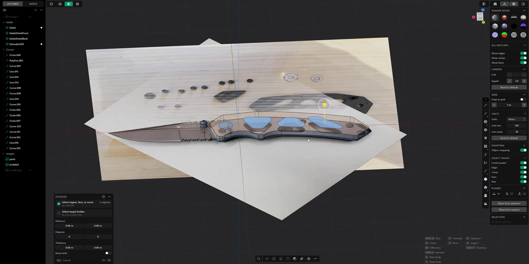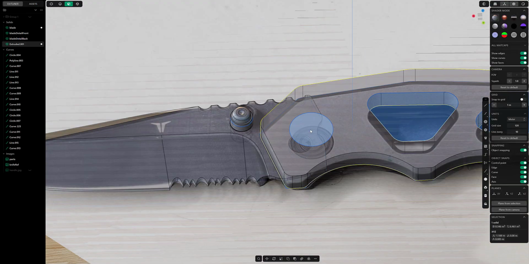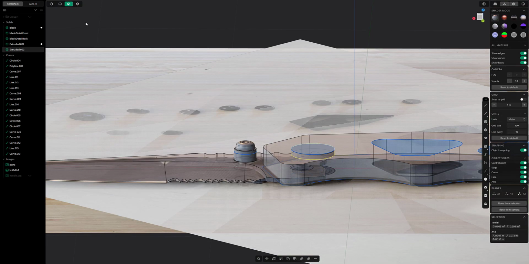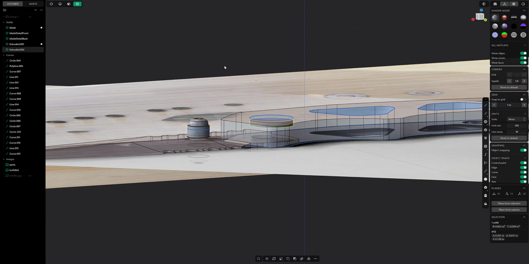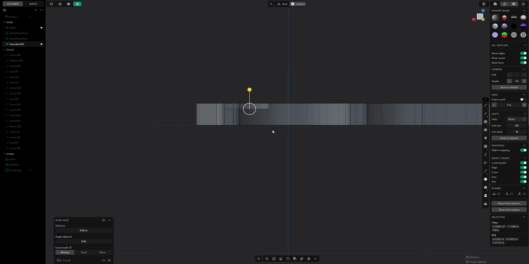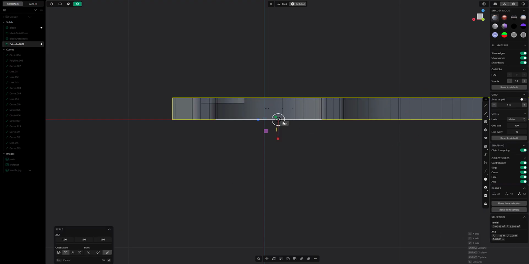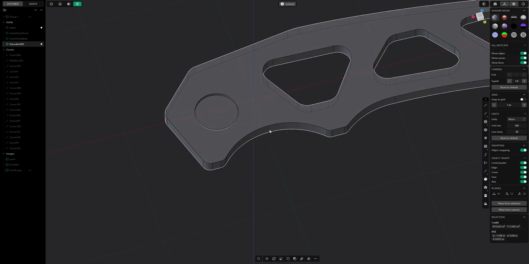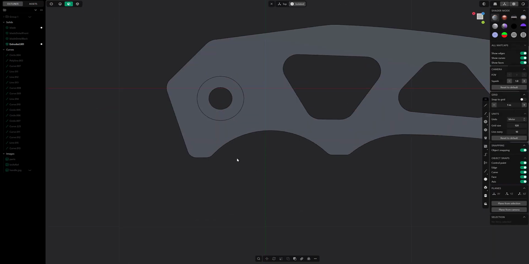So once these shapes are in, I can just bring them all to thickness and then boolean them out. With the pivot, I just draw down the shape, and once I have the shape, I can duplicate that shape and get the negative shape, save it, so I have it for later, right? So there's multiple ways to do it. Here, this is way too thick, so now I can just bring this down and scale it to the thickness I need. We'll do an offset, and we'll punch the hole.